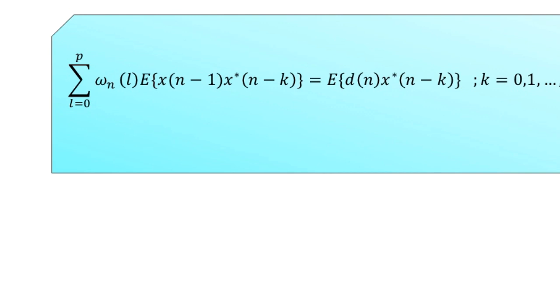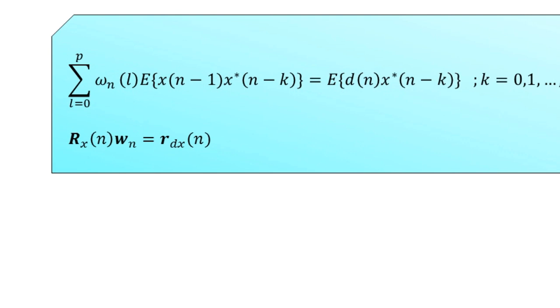So this is the expression that you can outline, which is basically a set of p plus 1 linear equations having p plus 1 unknowns denoted by w suffix n of L. Now unlike the case of the finite impulse response Wiener filter, where the assumption is that x of n and d of n are jointly wide sense stationary random processes, the solution to these equation sets will depend on small n here. Here we express the equations in the vector form represented as capital R suffix x of n multiplied by w suffix n, which is equal to small r suffix dx of n.